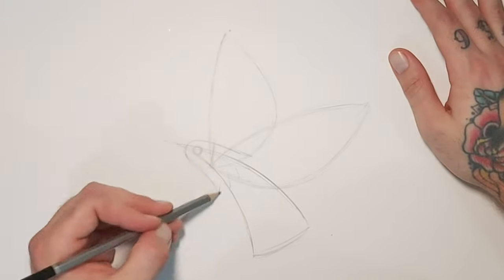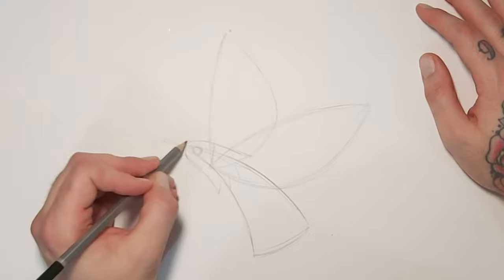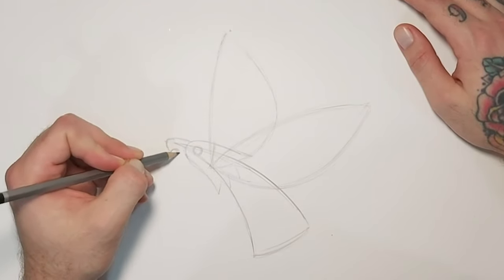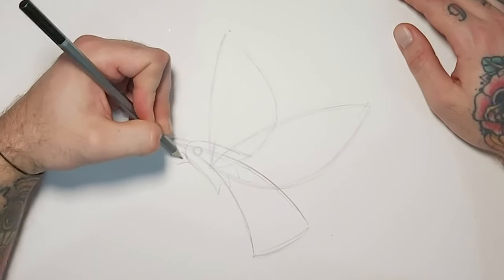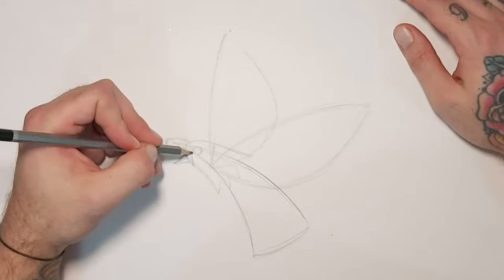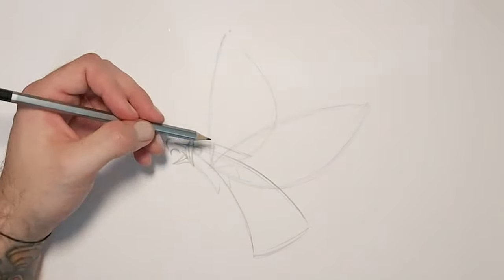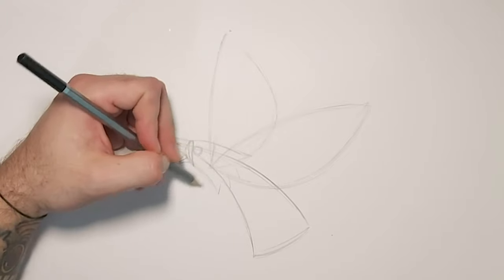Bring this line around the edge, running it around that original triangle shape going a little bit wider, and bring a little zigzag just at the end — this brings the head shape into focus. You've got the eye, a bit of fluff around the outside. Then create a little curved line — this is going to create the beak. You want a really sharp curve with a little bump, so you get one curve and another little curve connecting onto the line. A little triangle shape creates the bottom part of the beak.